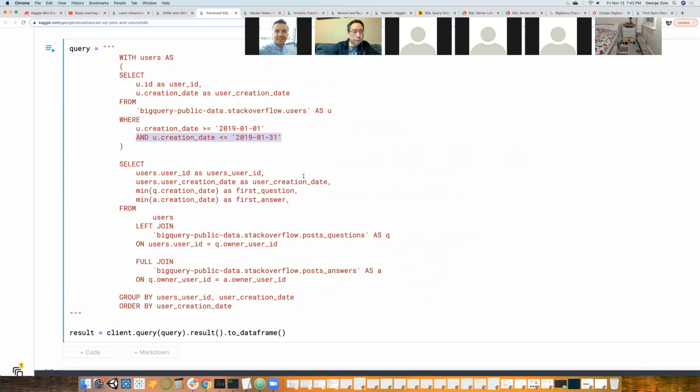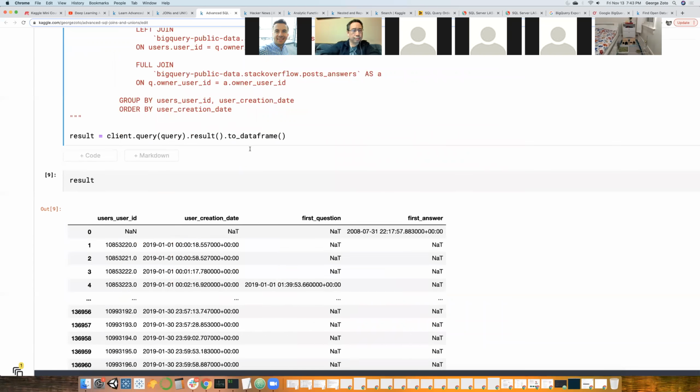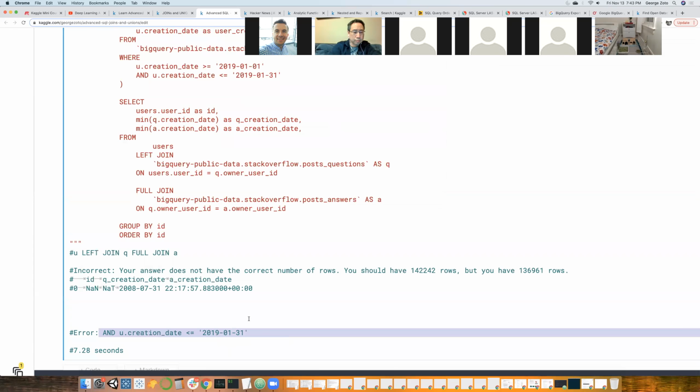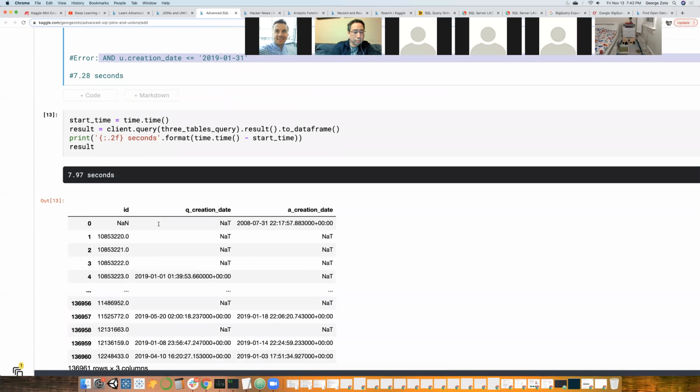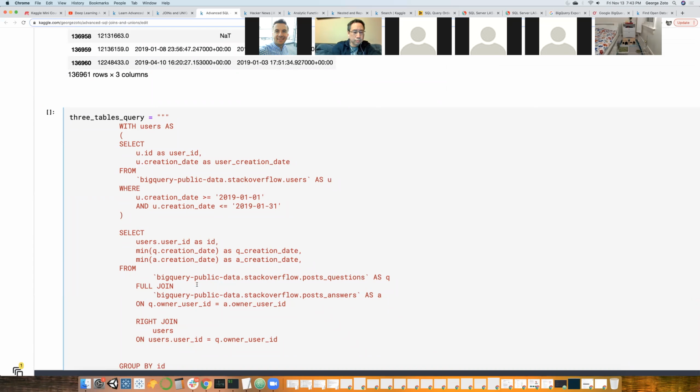Now remember, these are timestamps. So this statement is different than me saying less than the next day, which is Feb 1st. That was another interesting thing here. So one error is this, and the other one is the full join, like you mentioned, Ted. Let's see, once I correct both, what do I get? So your original query was eliminating everything from January 31st because that timestamp was set to midnight, or 0 hours? Yeah, I am curious. I think it only picks the 0th hour. I don't know if it picks every other hour of Jan 31st.